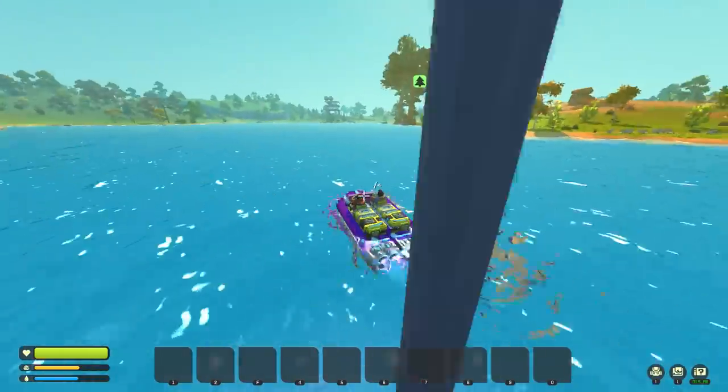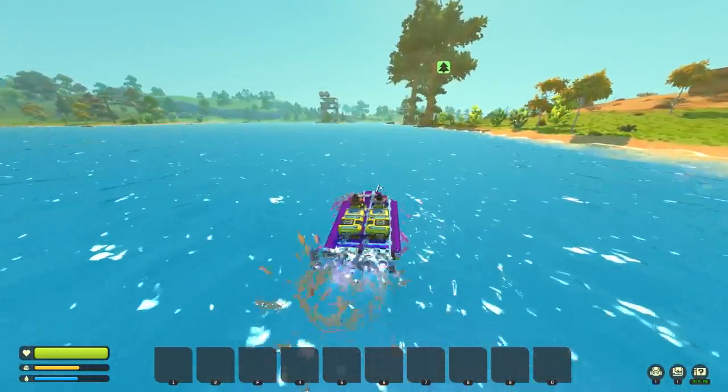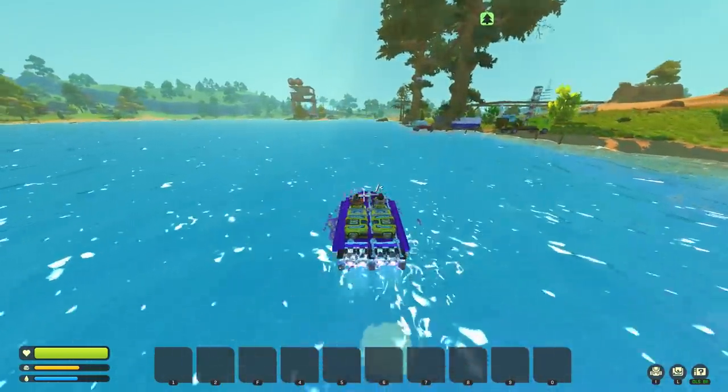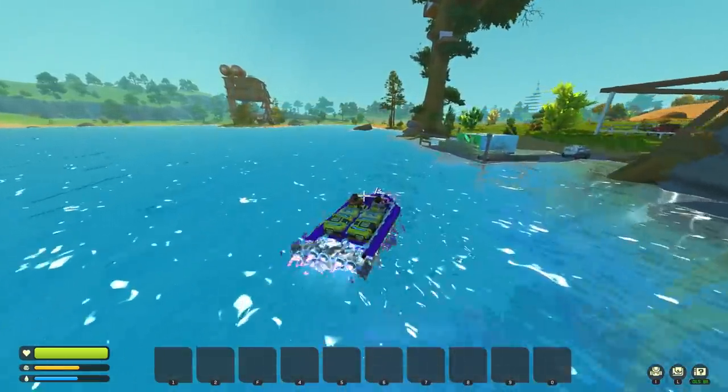Alright, let's do a full run. I just want to do one good full run, from the base. We leave the base, go over the thingy, and then get a plant, a building or whatever.